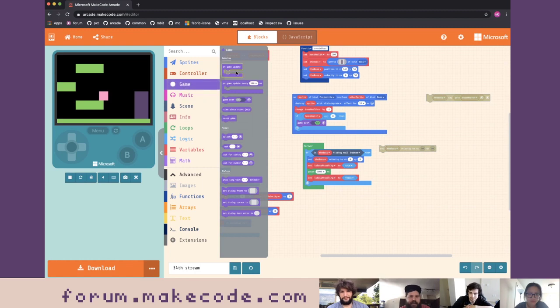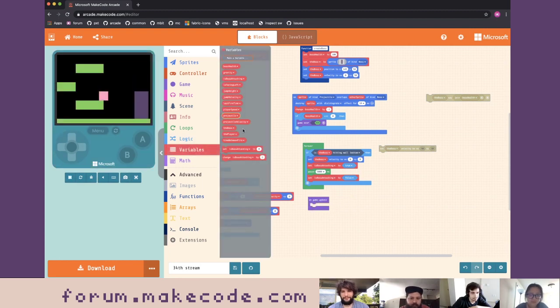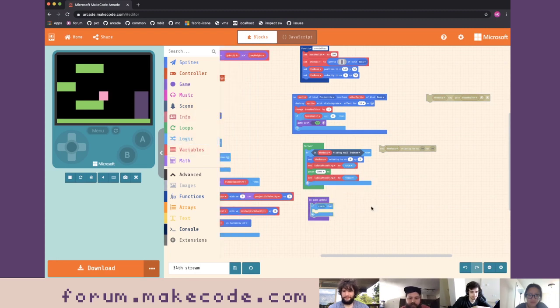All right, so let's drag out another on-game update. There's no real reason for me to drag out another on-game update. I could use the one I already have, but I want the code to be a little cleaner, so I'm going to keep it separated for now. So I'm going to give the boss their own on-game update, where I can just put all the boss-related code. All right. So we're going to go into logic. We're going to drag out an if, and we're going to say if the is boss attacking.